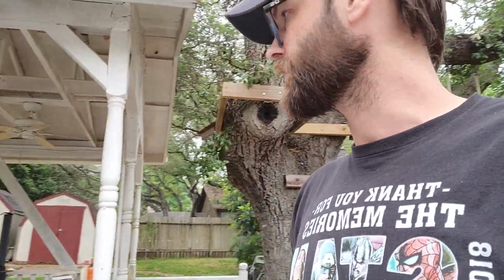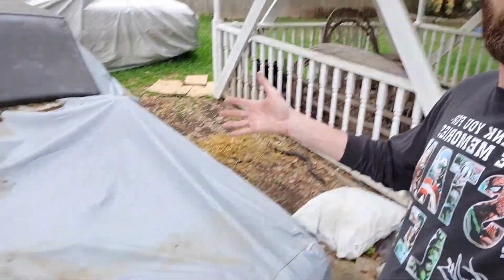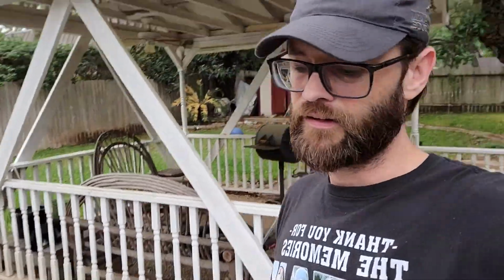It was starting to get water on it from rain and leaky car covers, and dude, it was just gonna be a nightmare. It's something I could do in a shop with some help and a lift and everything, but to do it out here on half grass, I was like, nah, man. And my brother was like, when's it gonna be done? When's it gonna be done? So I just said, screw it, pull that motor out.